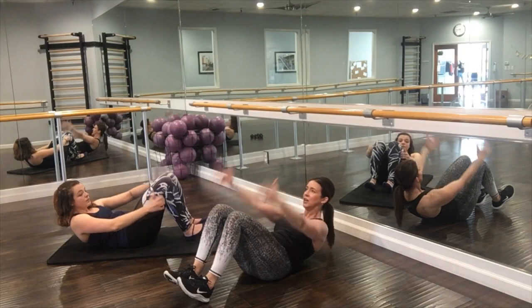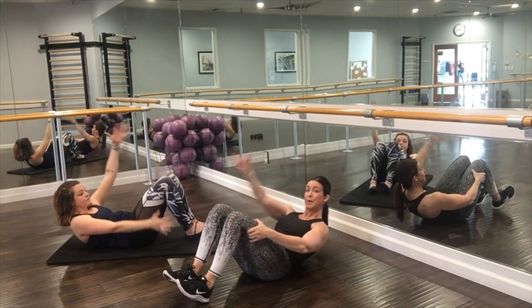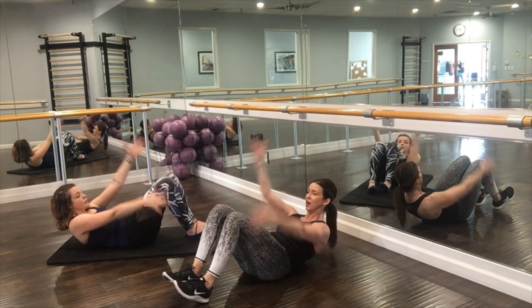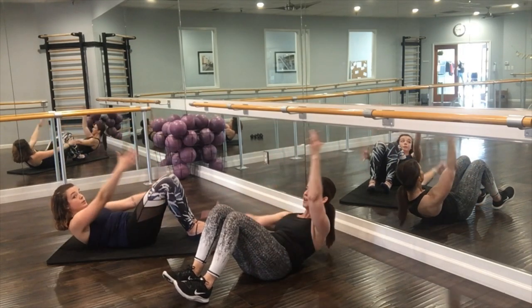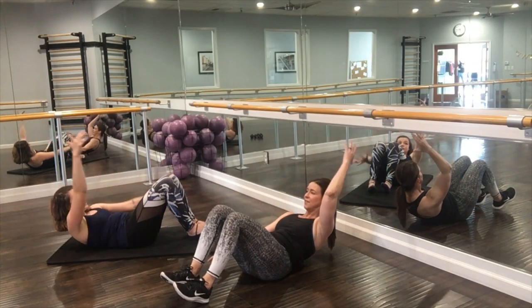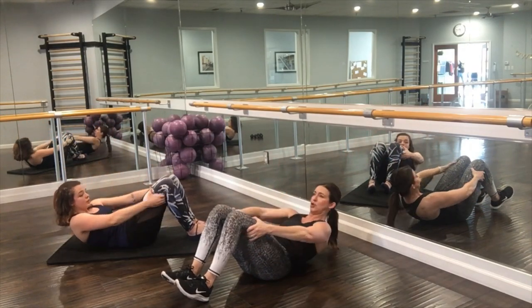Go switch, switch. Now options. It might be one arm at a time. It might be lower, or you might go for it higher. Go 8, 2, 3, 5, 6, 7, and 8. Grab, hold, curl up once.